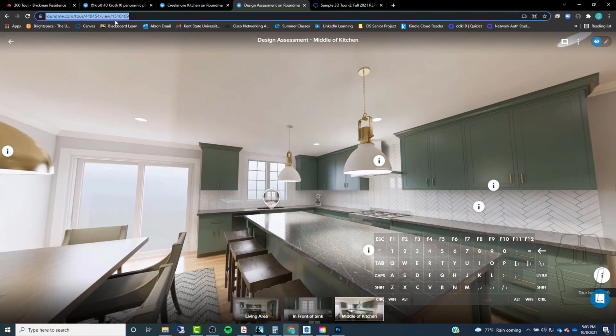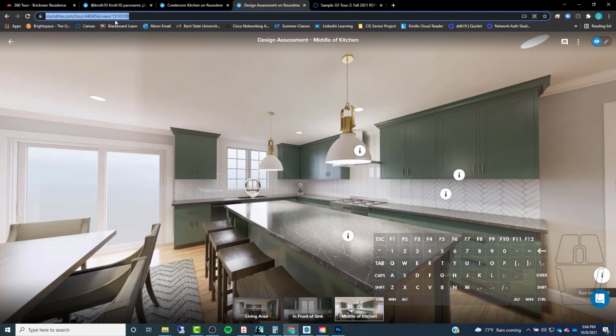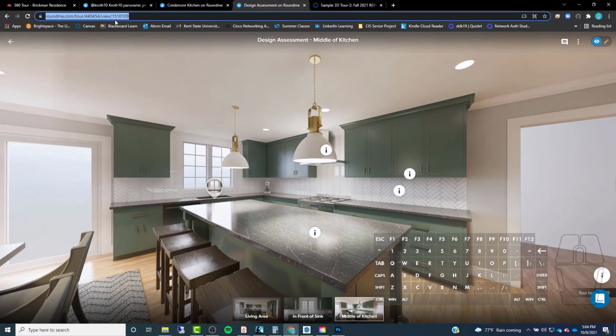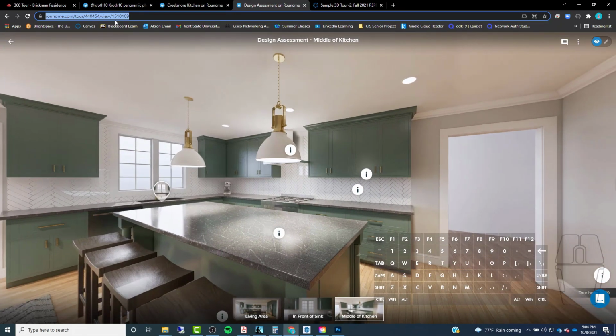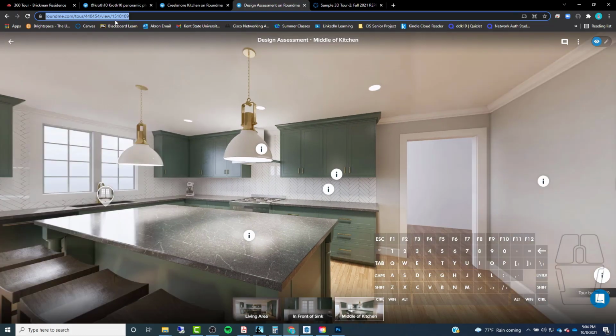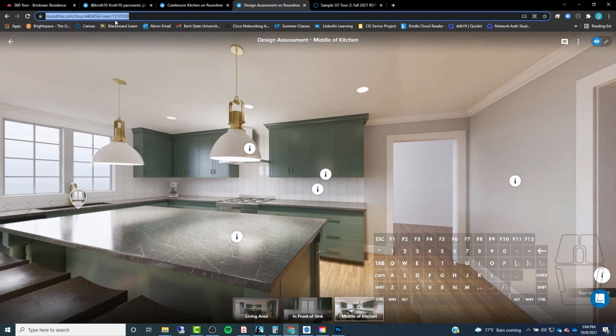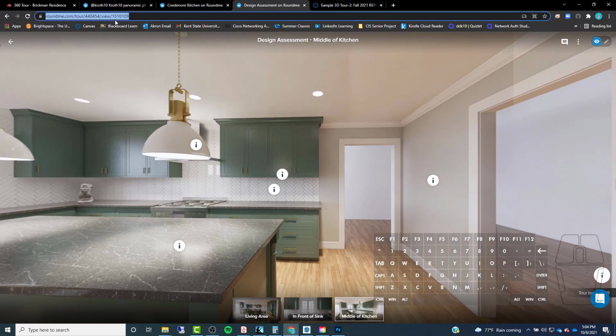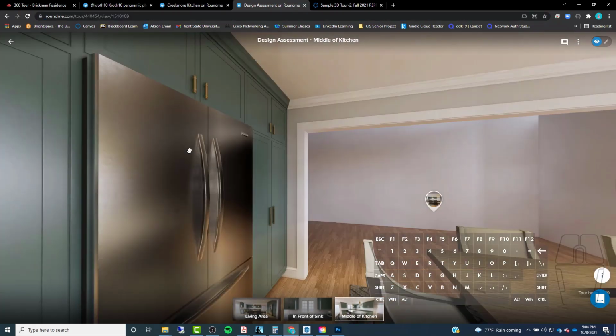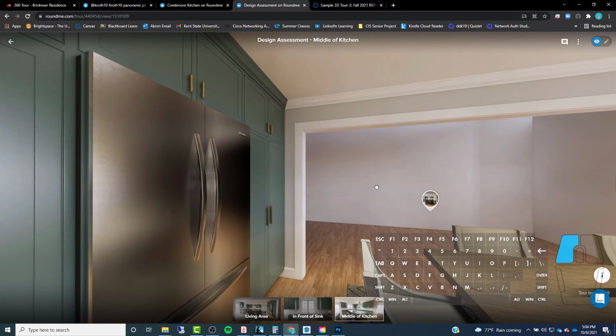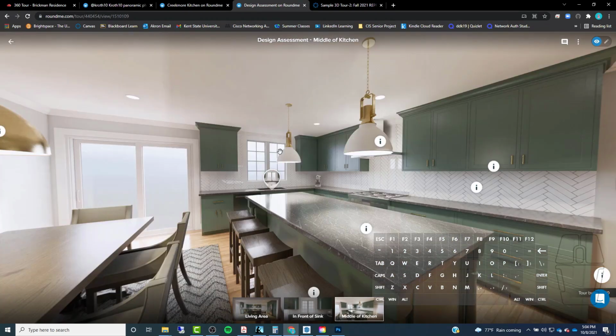They don't have to have some crazy computer that's capable of running Enscape to view a 3D walkthrough of this quality. And this is a lot better of an experience, in my opinion, than just sending somebody those static renderings that you take from a few different angles in the room. If you send somebody this, they can actually walk through the entire space essentially and get a much better sense of how everything is connected, and get a good idea of scale and stuff.